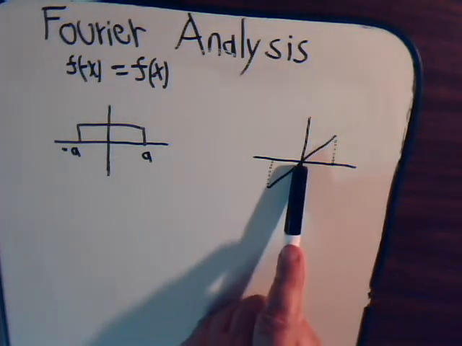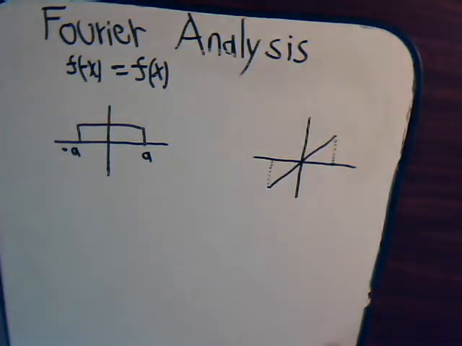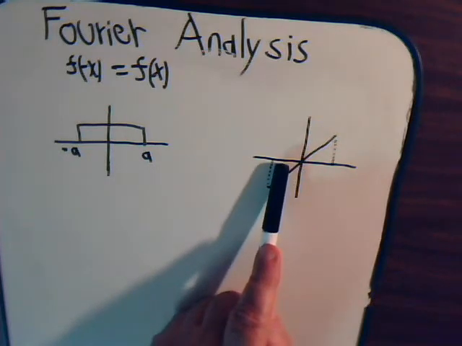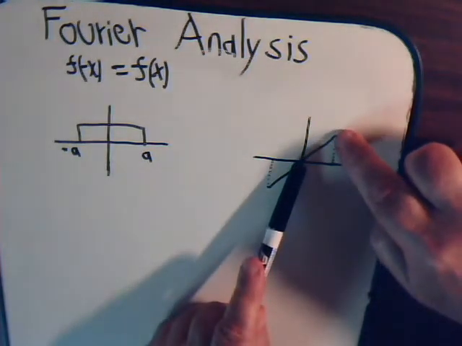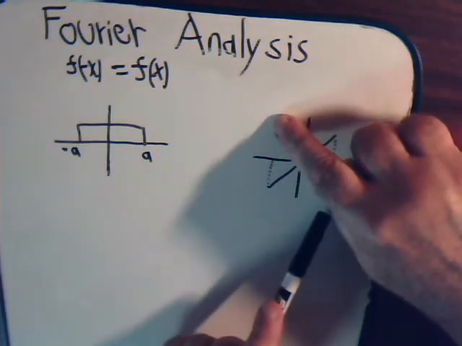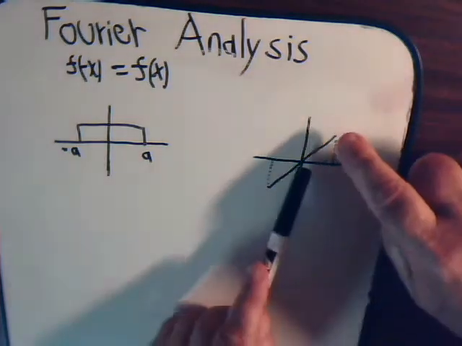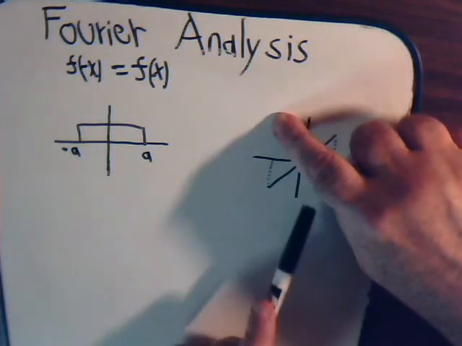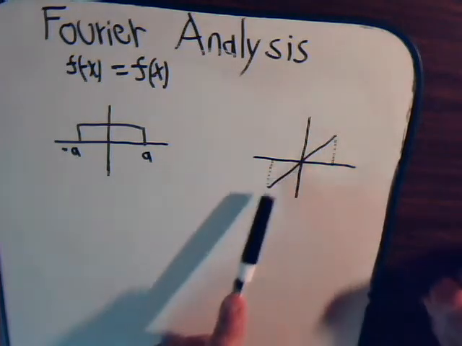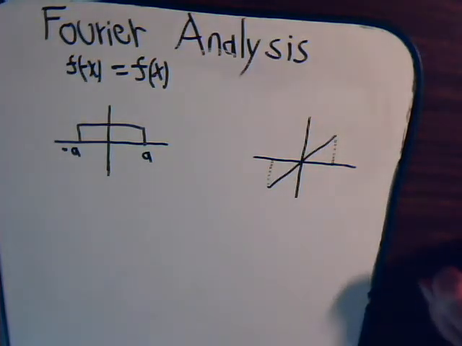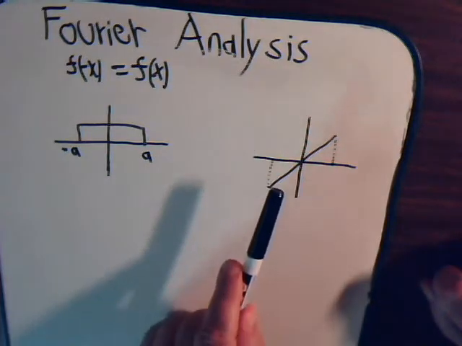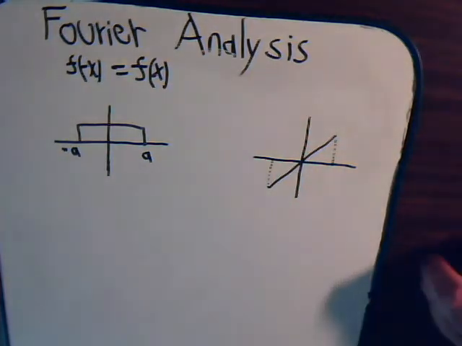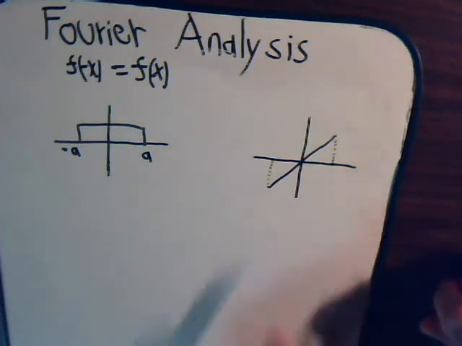For example, here we would go over to the right a units, then go up b units. On this side we go to the left a units, then we go down b units. Or you could imagine taking the upper half, rotating it about the x-axis, then rotating again about the y-axis, and you get the function down here. Either way, these are just basic characteristics of even functions and odd functions.